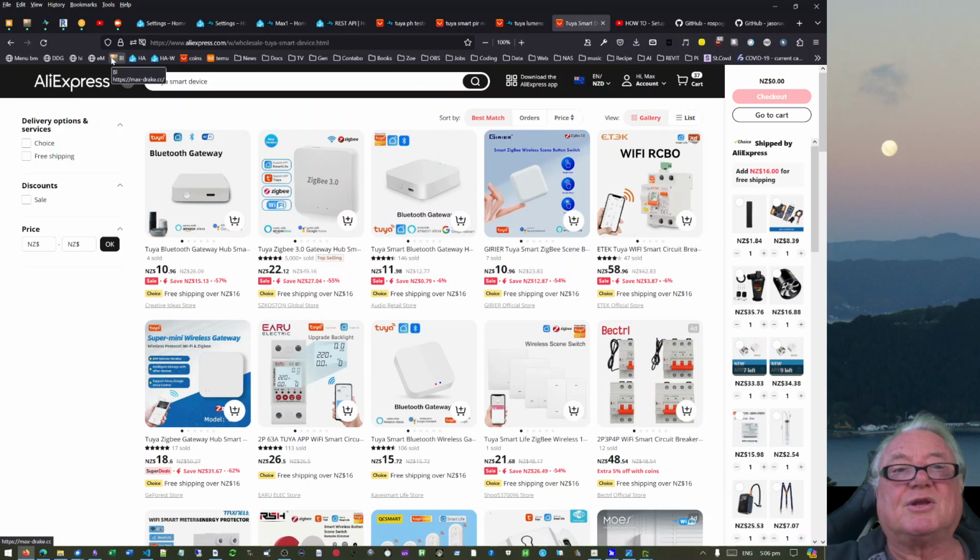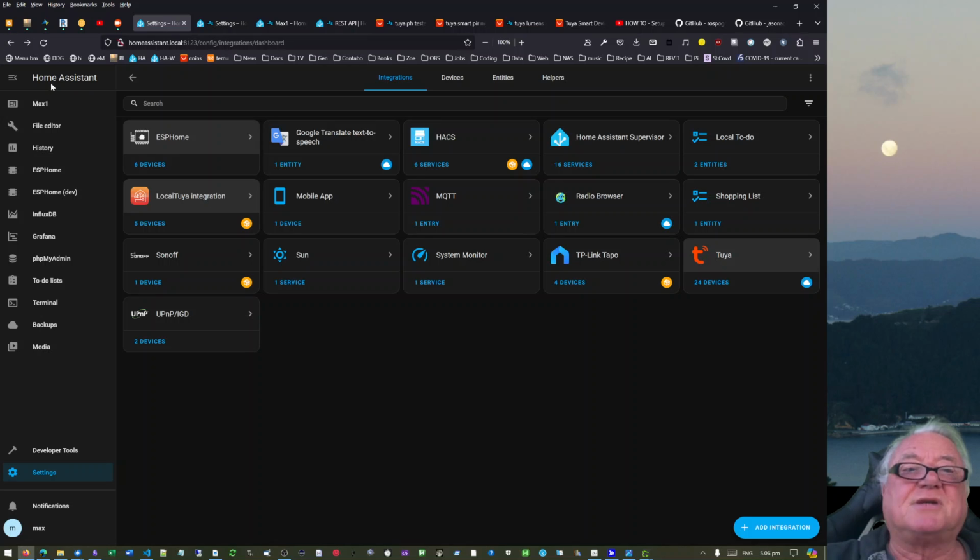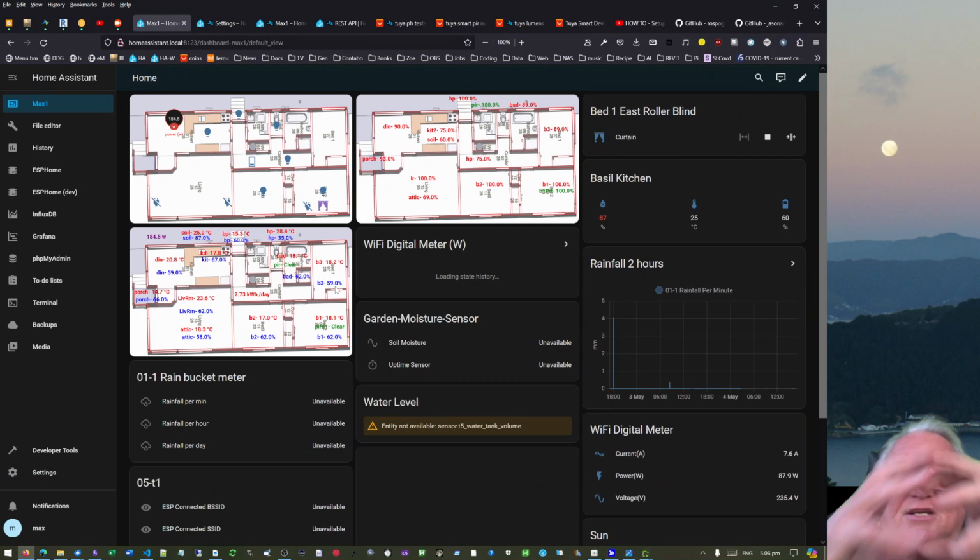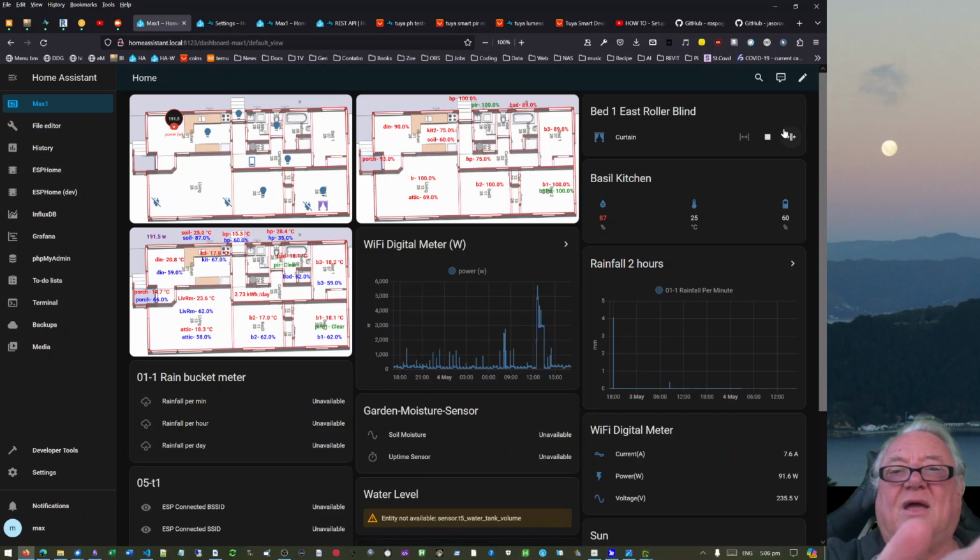The last thing that I just want to talk about briefly is my dashboard and the way that's set up. Visually, I quite like this. I find this useful just for my power.